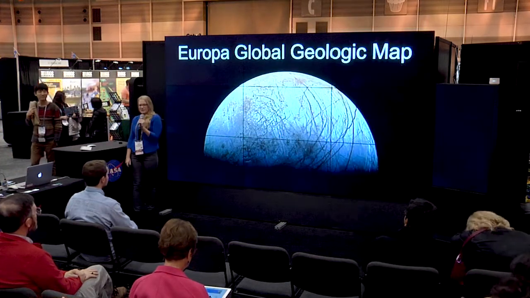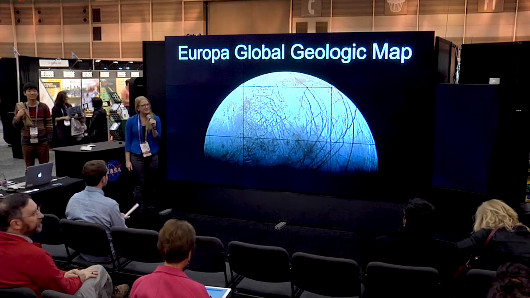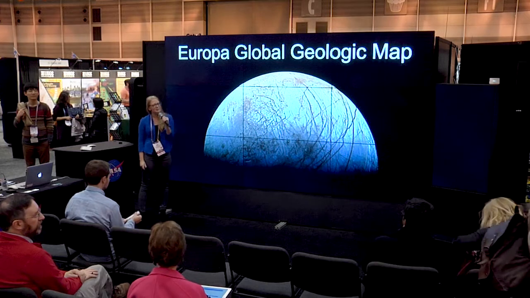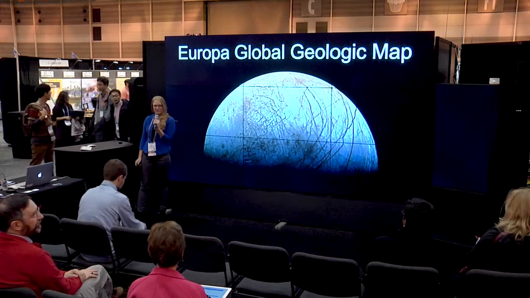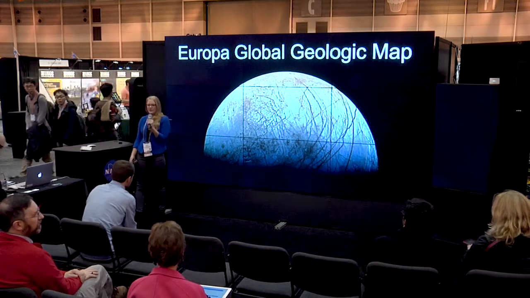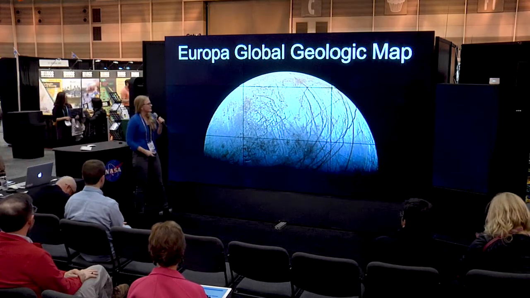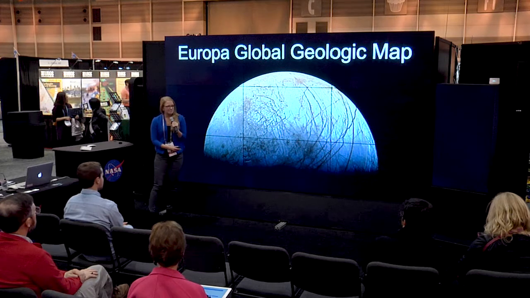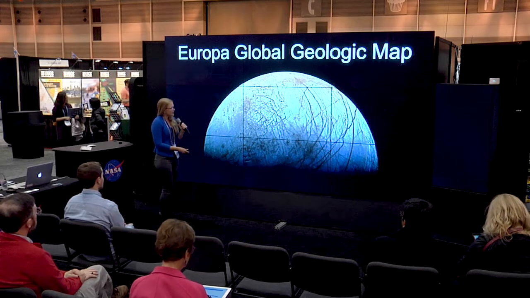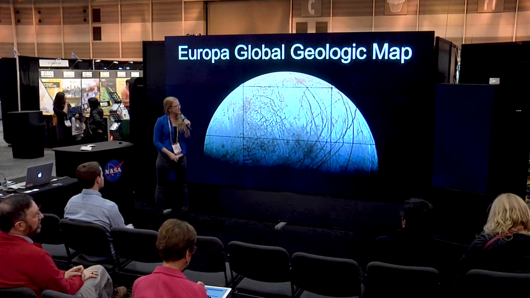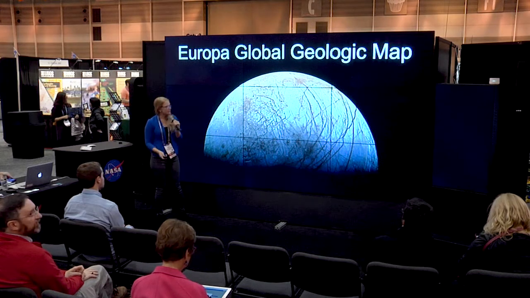Okay, so we're going to be moving from Mars into the outer solar system to take a look at Europa's Global Geologic Map, which is a project I've been working on over the past year with Alex Patoff and Dave Sensky at JPL. This is one of my favorite pictures of Europa. It was taken by the Galileo spacecraft somewhere between 1997 and 2003 when it was in the Jupiter system. It was put together by Cynthia Phillips.